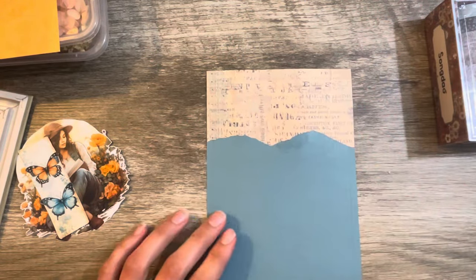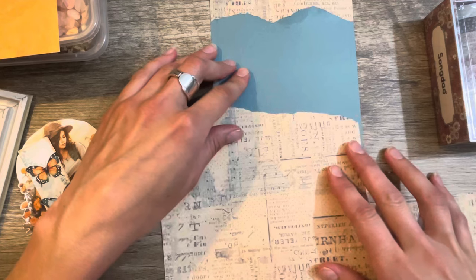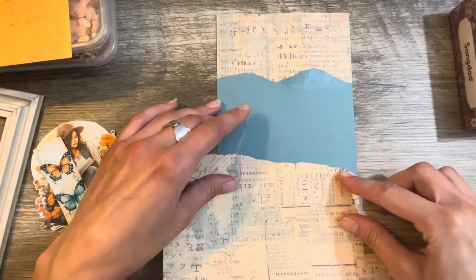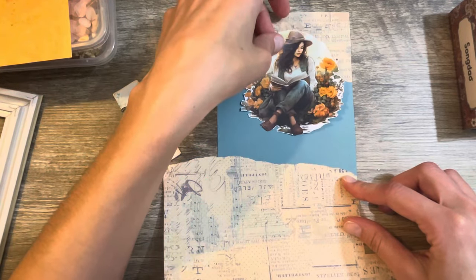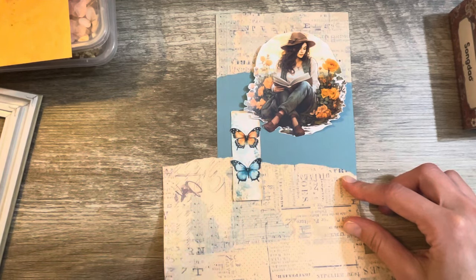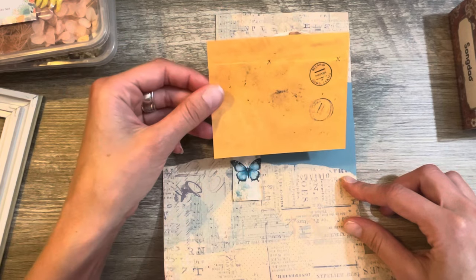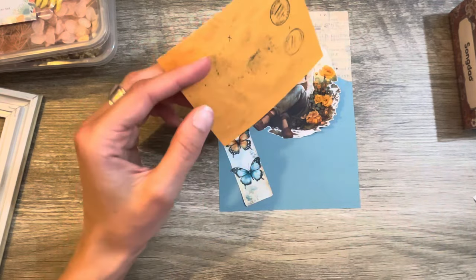That's really pretty, I like that. Should I add some more at the bottom — a small little strip? I'm kind of feeling like I should. If I stick her about there and this one about here... I also have this piece — I want to put this in here because it does match the orange in those flowers. I've got to figure a place for a piece like this somewhere. Maybe I should use this at the bottom. I think I will.